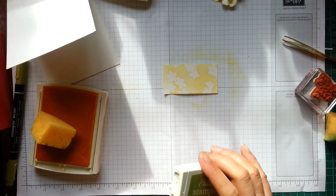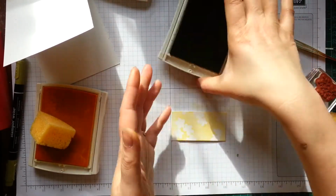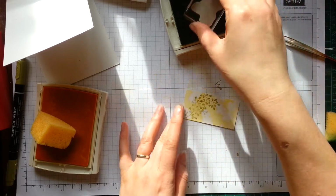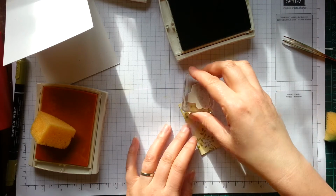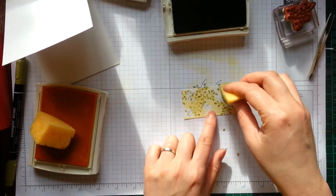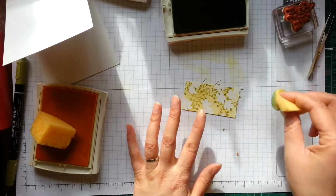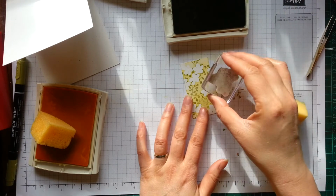And then we're going to get the old olive and randomly kind of stamp these leaves all over. Then we're going to get another sponge just to clean up, and I just do small circular motions because it is going to smear a little bit onto the yellow, but it doesn't matter. It just helps make the flowers pop a little bit.